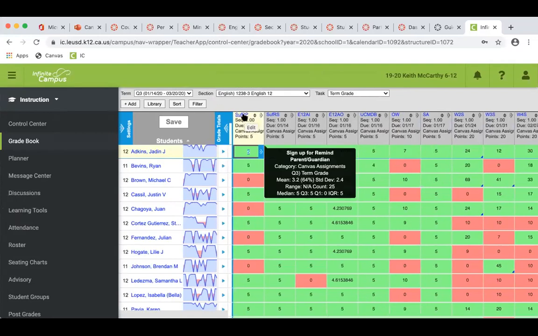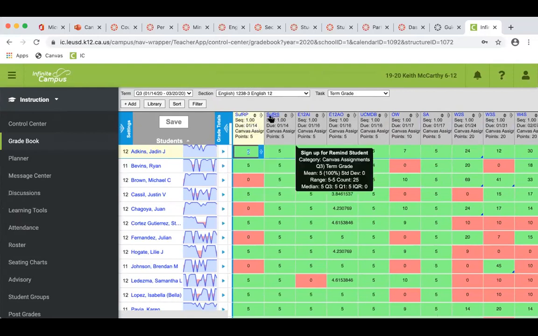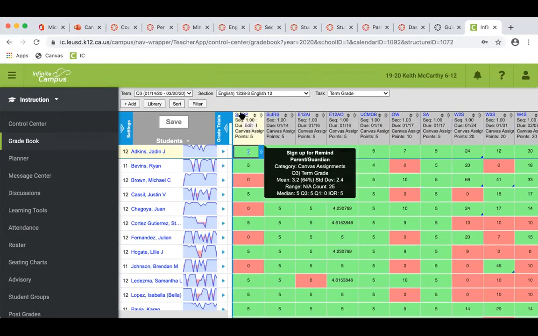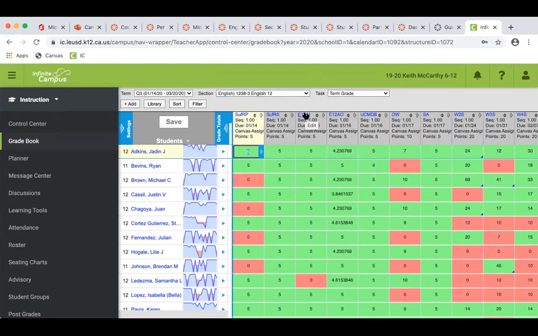They take the first letter of every word, so SUFRS is sign up for Remind student. But if you just hover over it, you can see what the full title is. So it creates the assignment in Infinite Campus there. This is where you would see that little uncategorized assignments drop down, right to the right of all your other drop downs.